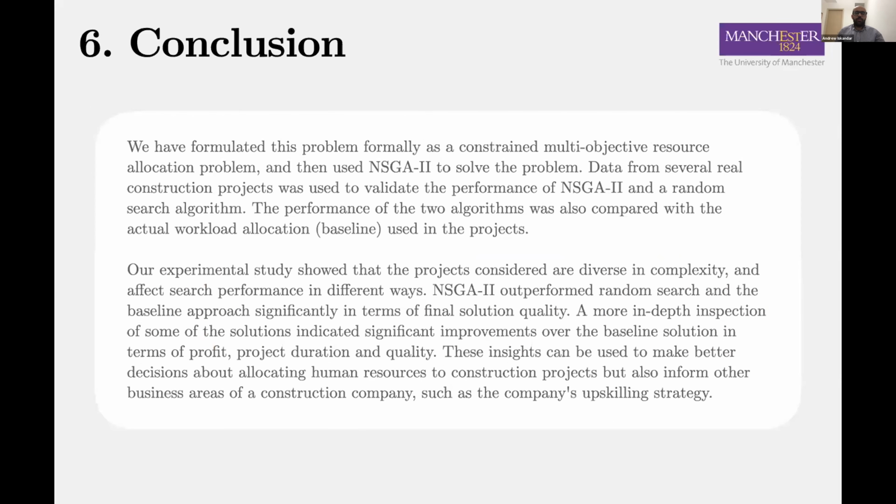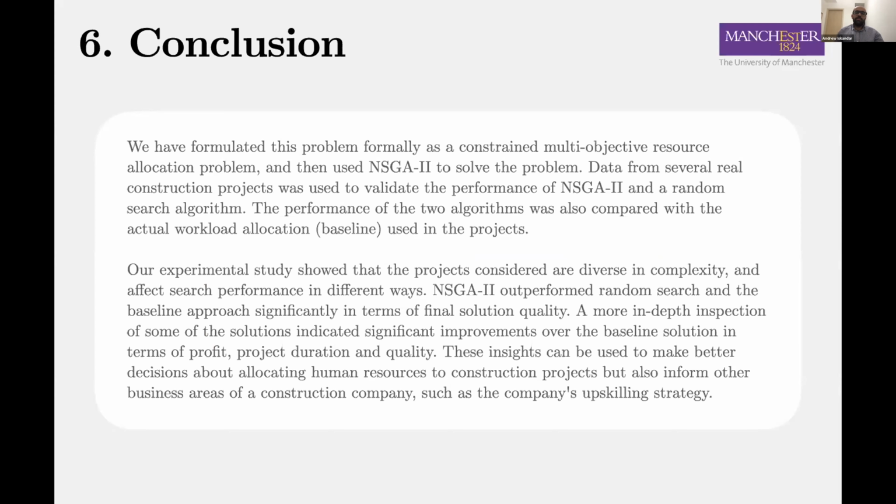So to summarize, we have formulated this problem as a multi-objective resource allocation problem, and we used NSGA2 to solve the problem, and we have used real construction data for 11 projects that have been executed over the past 5 to 6 years. We also compared the performance of the NSGA2 algorithm with the baseline, which is the configuration used at the time of execution of the project, as well as random search.